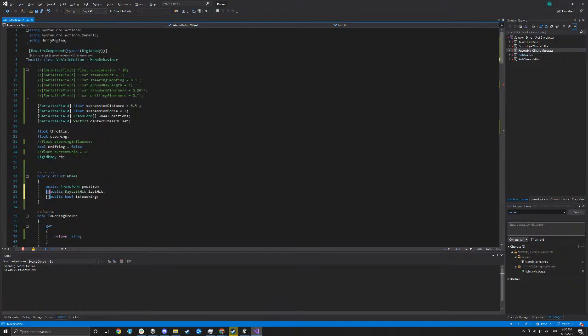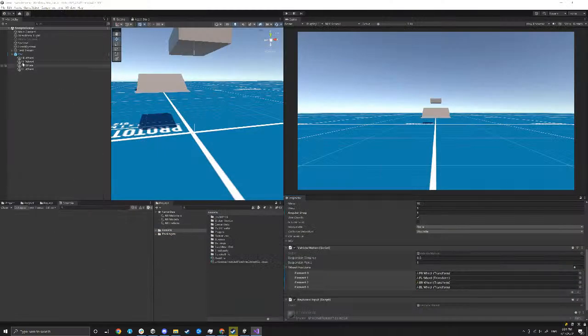I don't want to show these, so let's do hide in inspector. And this should be serializable. Instead of wheel positions, this is just wheels now. And we can add more info to this later, if need be, for more visual stuff.